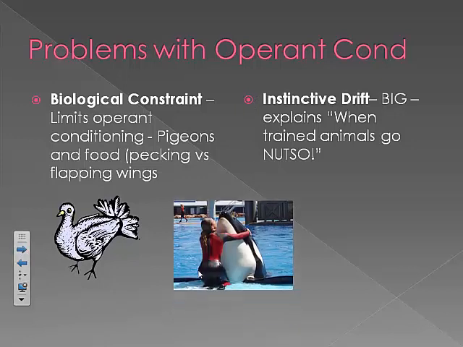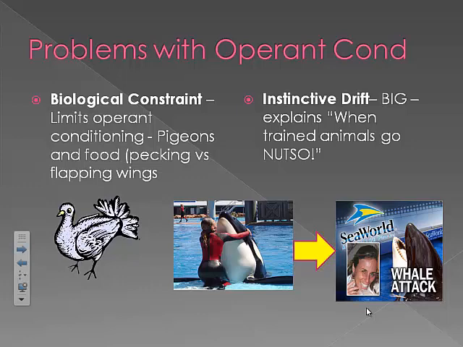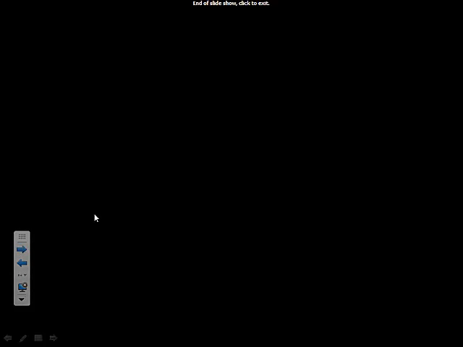If we remember the story about the orca at SeaWorld, people were stunned when that killer whale attacked and killed its trainer of six or seven years. Instinctive drift might explain that — something frightened the animal or maybe it was playing and got rough, and it drifted back to its instinctive behavior of being a killer whale. This also happens to dogs that nip, bark, or growl at their owners when frightened, or bite a small child that gets in their face, even though they're docile most of the time. Those are a couple of examples of the limitations of operant conditioning. If you have questions, write them down and we can ask in class.